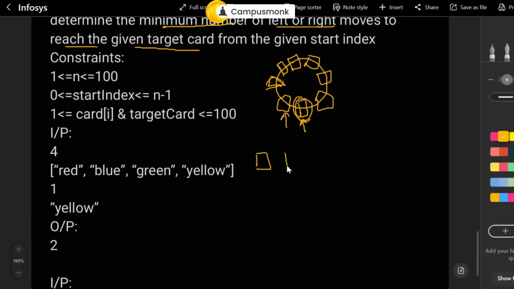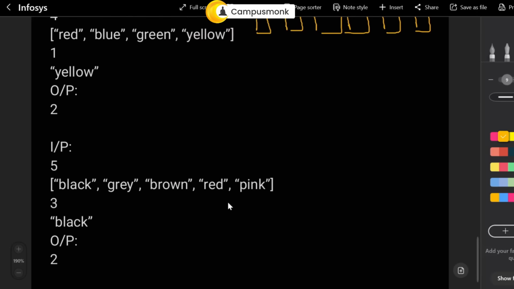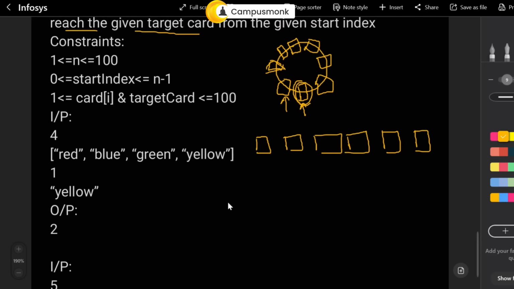Okay. Now suppose it's not circular. We just open these up and these are like this. Okay. We just imagine it's a circular string and you open that string, make it straight. Okay. So now this will be arranged like this. Okay. So do you really need to use a circular linked list? I don't think so. Okay. You can simply do it by making it a normal list. Okay. By just accessing the value. What will be the different conditions for these things? Okay. Let's understand that.